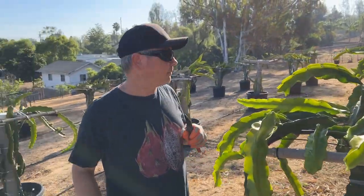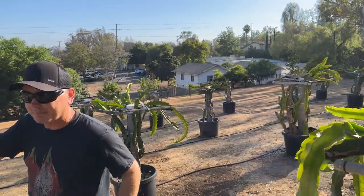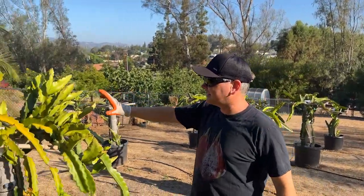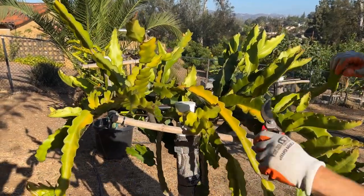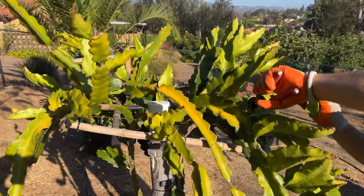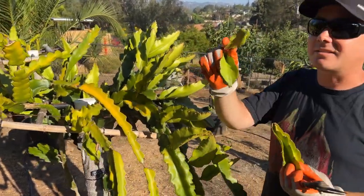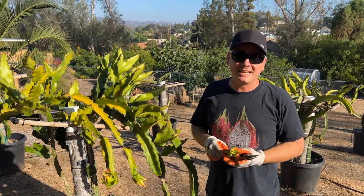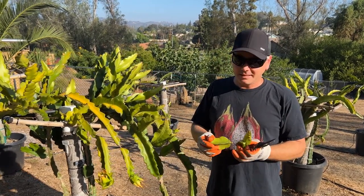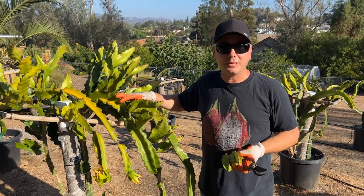So you can see I have my work cut out for me. I had this whole row I left alone. So now the next plant I'm gonna do the same and repeat the process here is on the Soul Kitchen White. You can see just how much work I have ahead of me to promote this thing to produce flower buds. So lots of small young growth I need to remove. So I've got my work cut out for me today, but that's how I'm pruning and tipping my branches to induce flower buds here this season in 2022.